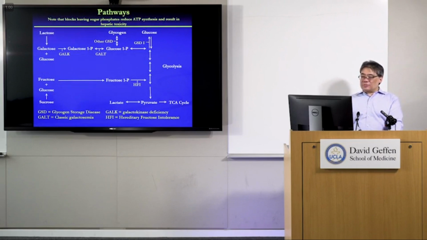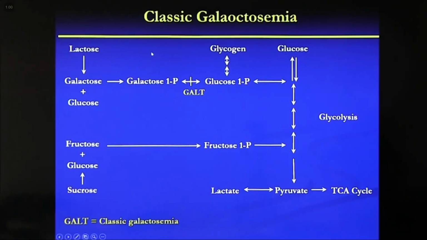And here's our pathways, and I'm going to reduce this. So this is the enzyme in classic galactosemia. It's a transferase enzyme. And while you can convert glucose to galactose, et cetera, I'm going to concentrate on the pathway that takes place in the newborn. Remember that either breast milk or formula, most of the formulas, will have lactose in it. Lactose is a sugar which breaks down into galactose and glucose. And glucose, of course, is used readily. Galactose is used in some glycoproteins, but it's not used that much.